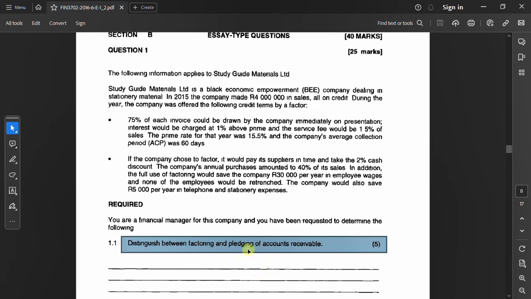Pledging is the opposite. Pledging is not selling your debtors book. You keep the debtors book. It's your asset. Remember, accounts receivable, the debtors in your book, is an asset. Pledging your accounts receivable is using this asset to secure finance, to get a loan. Let's assume you have 100 million in outstanding debtors. You could go to a bank and say, banker, I've got 100 million here that I'm going to be collecting in the future. There's going to be cash flow from that 100 million each month when you collect.